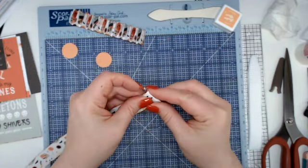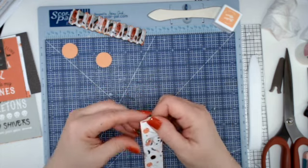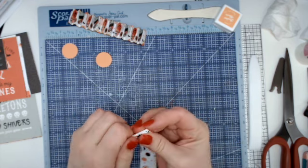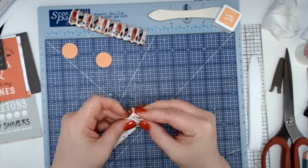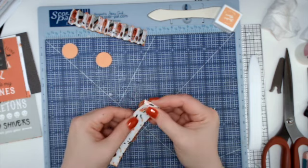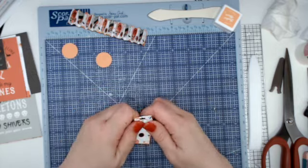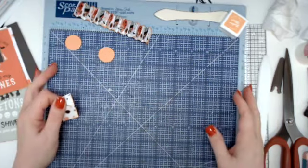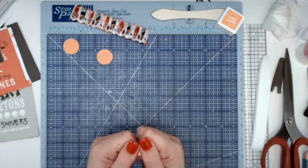So we're just going to go ahead and fold again. Mountain valleys. Every now and again, just kind of straighten it up. It'll do whatever you tell it to do, as long as you scored it properly. It'll look okay. When I say score it properly, I mean make sure your paper doesn't get off square, if that makes sense.